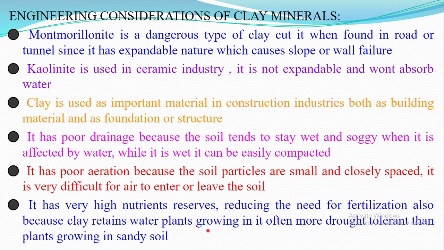Again, if you go to the agriculture purpose, as they are very minute grains, clay has a very high nutrient reserve, reducing the need for fertilization. Again, it can retain the water, so it will be helpful for growing plants in a drought area. So clay is better for planting.